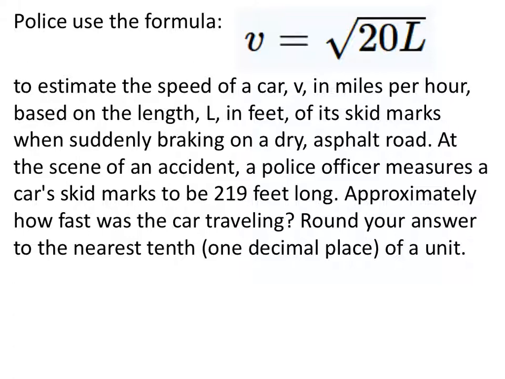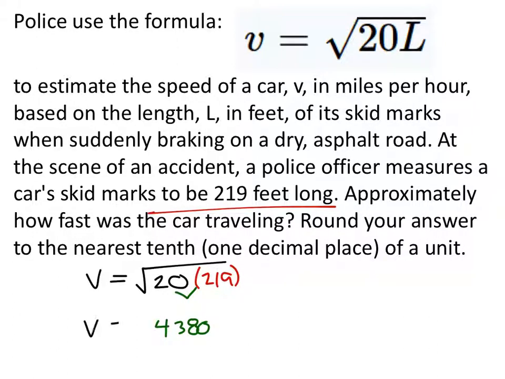And we'll round our answer to the nearest tenth because, like we've seen, square roots generally produce irrational values when we take the square root of a non-perfect square. Not that anyone cares. But the formula: the velocity is the square root of 20 times the length of the skid. And we see that the length of the skid on this one is 219 feet. So I'm just going to replace the length with 219. So I would multiply those. So the velocity is the square root of that stuff right there.